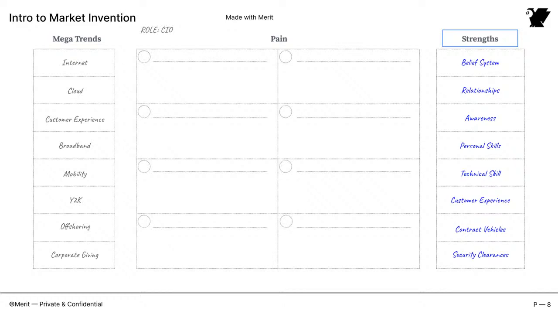So a lot of people ask, okay, Adam, market invention, how long does it take? And I always say, well, it depends on your awareness and the mega trends and the timing. There's a few angles here. But most importantly, if you're a Salesforce.com today, you already have awareness as a strength. So anything you promote or push out there, everyone in the industry is going to see it. Everybody's going to pay attention to it. You're going to have analysts and influencers cover the discussion. They're going to criticize you. They're going to call you the smartest person in the world, if they love you, what have you.